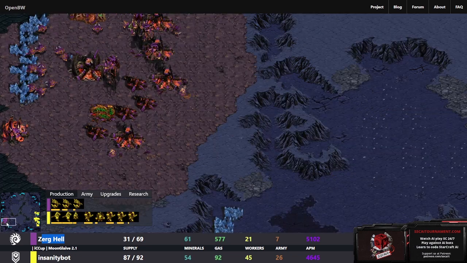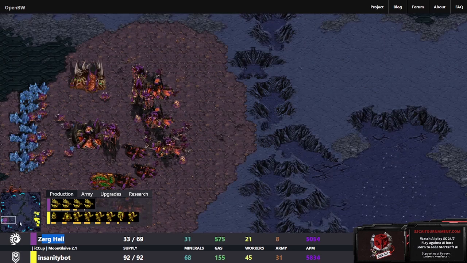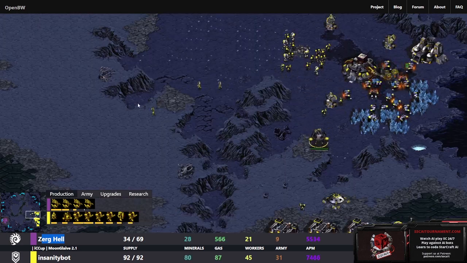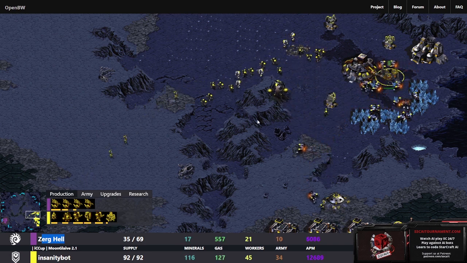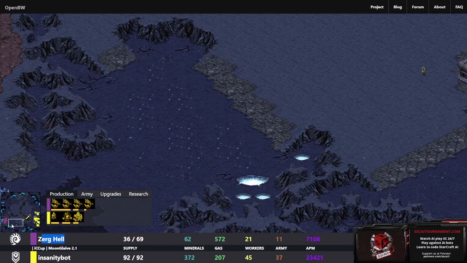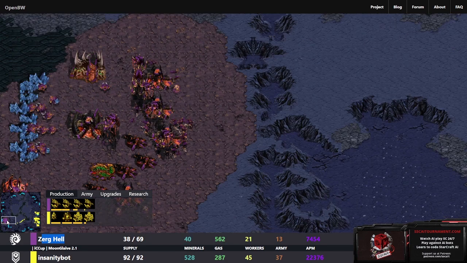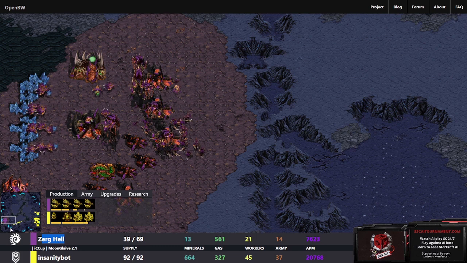Science vessels out on the field now along with the ghosts, and we have a nuke coming out. So the nuke might be why this game was recommended here. Interesting too that Insanity Bot is staying just on 2 bases as well, so both of the AIs here are playing a pretty low base count style game.